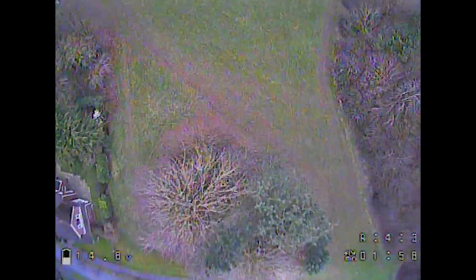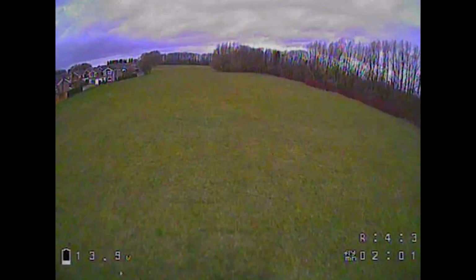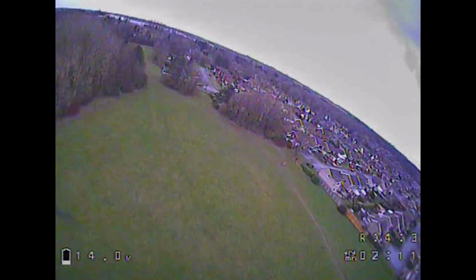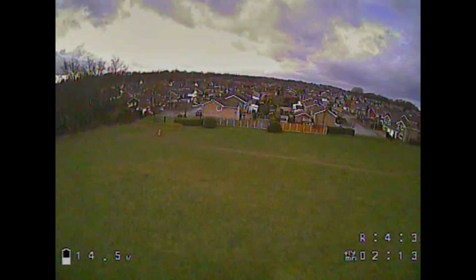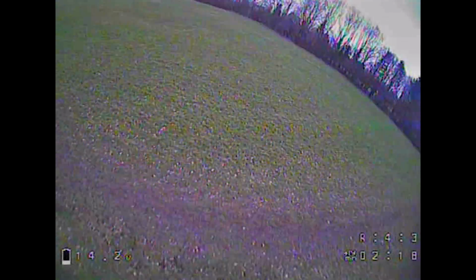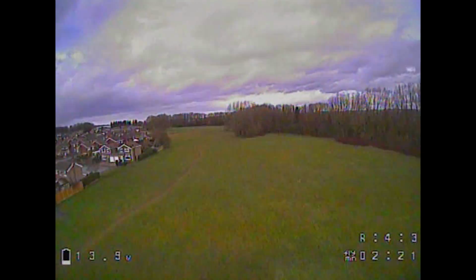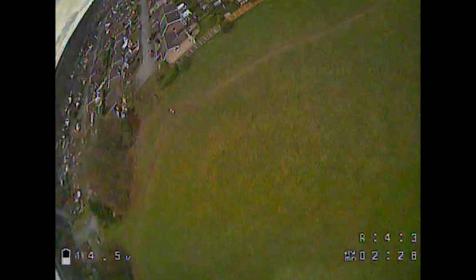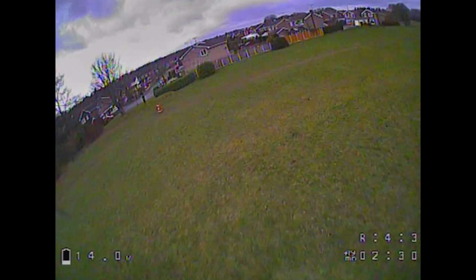But check this out. It is flying really nice. Now, it is being affected by the wind. I'm definitely seeing some buffeting, and that is something that we can't get away with, but it is a crazy windy day. In fact, it was borderline me thinking to myself, should I even be flying anything? It was that windy. So it did really well in that respect, but I don't think it's quite doing it justice with the smooth flying. But as you can see, it can do all of the maneuvers and doesn't trip out. It's got bags of power.